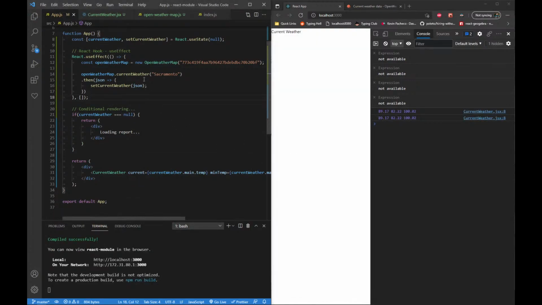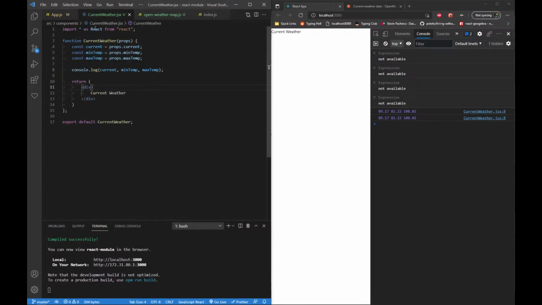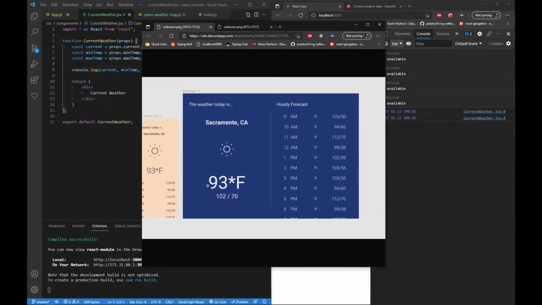Now you'll notice that our current weather is logging out the current temperature, the min temperature, and the max temperature. 89.17 is the current temperature. The min temperature is 82 for today, and the max temperature was 100. Beautiful. So based off this design, we have the current temperature, the max, and the min.